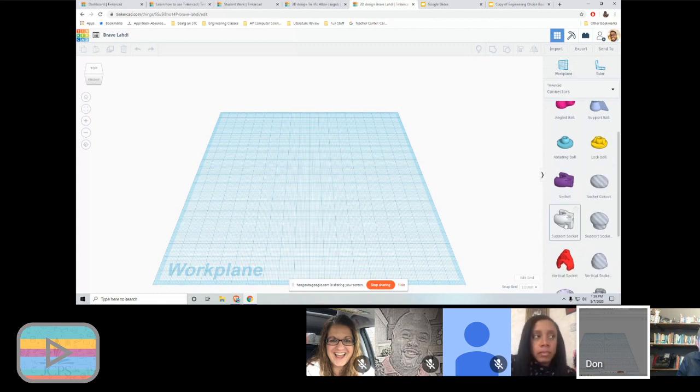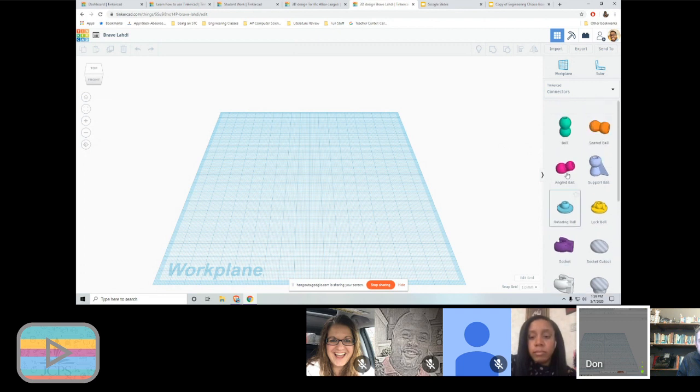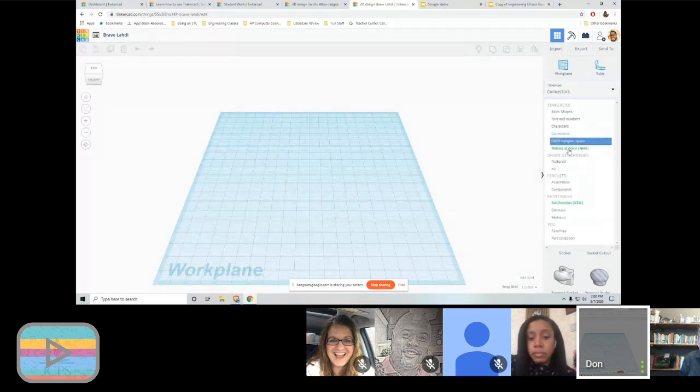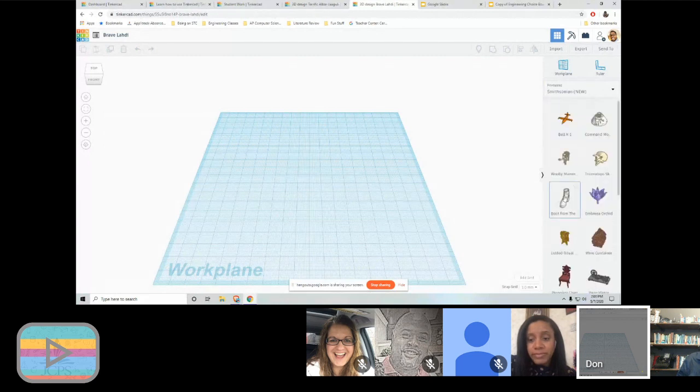That's one of those things that you don't think about when you want to make something. You want it to fit together, but how's it going to fit together? Trying to make all of these little things is actually really difficult, so having these in Tinkercad is excellent. Well, that's really smart, because you can only 3D print so big. So if you need to connect different pieces together to make something even bigger than you would normally print, those are really important. Exactly.